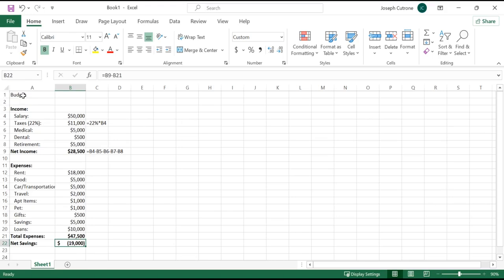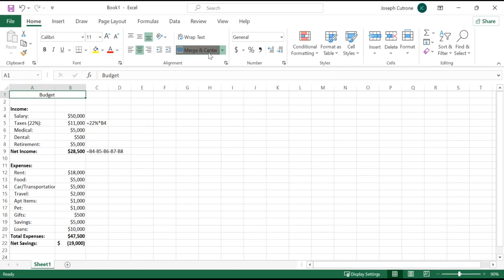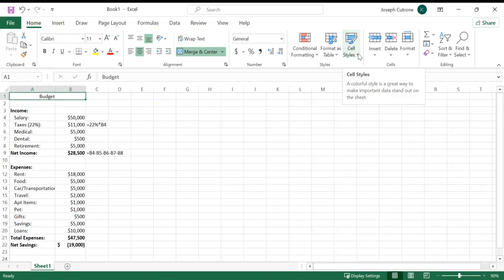But one thing usually you see on spreadsheets is a nice header. Perhaps this table could be presented in a PowerPoint or sent off in an email, or who knows. So what we can do here is take both A1 and B1 and highlight both of them together. Then there's a button on the Home tab called Merge and Center. What that does is it combines the two cells into one big one, and then lets us center it on the two big ones. There's also a box here called Cell Styles on the Home tab.